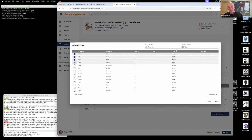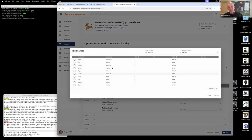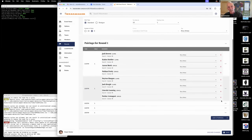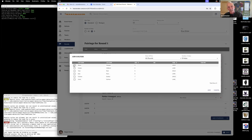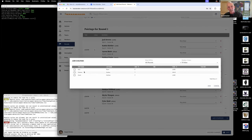So I got my 1s and 2s, and I'll be able to have golfers marking for a golfer from the other team by doing it the way I'm doing it here. So now I can add the next group, the 3s and the 4s, right? You can add up to 5 golfers in a pairing. So I put the next one there. So let's just do 4 here. And then I'm going to do the next one. Actually, let's just do 3 and 3. I could have done 4 and 2, but we'll do 3 and 3. And we got this all done.